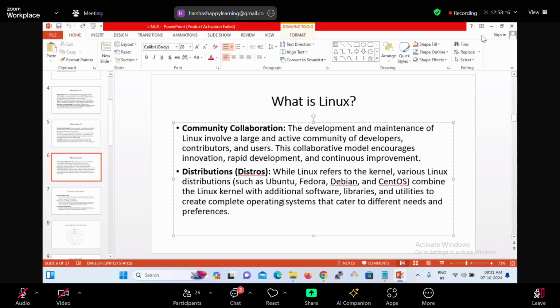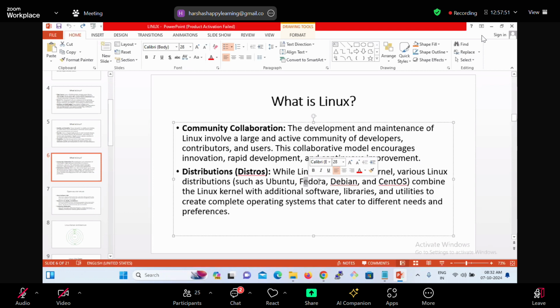Another advantage is distributions. It is not like only Linux is there; a lot of names are given. As I said, people download the code from Unix, modify it, and give their own name. The same way Linux was created. Ubuntu is the same, it also comes from Unix.